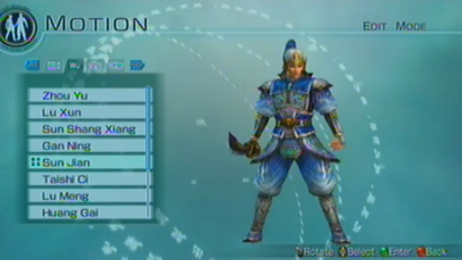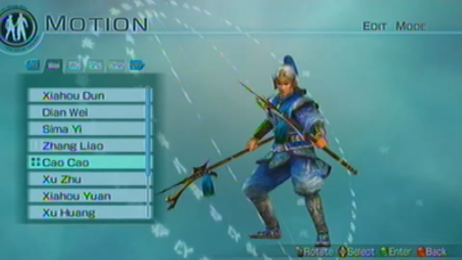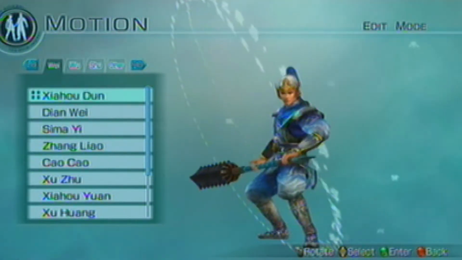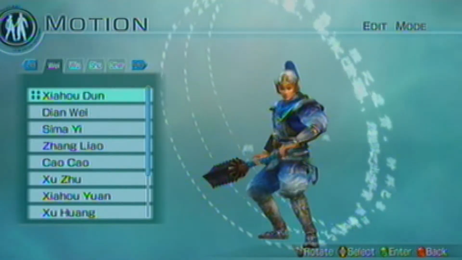Sun Jian's weapon, very good. And Wei has a lot of good weapons too, Zhang Liao. I think one reason a lot of people were disappointed in this generation, Dynasty Warriors 6, and then of course this game, Empires, was that they actually took characters away.